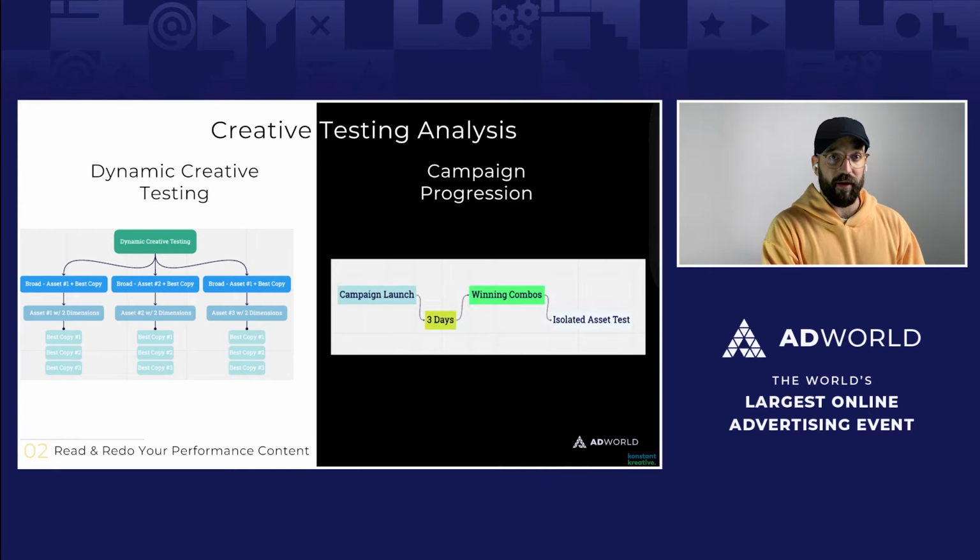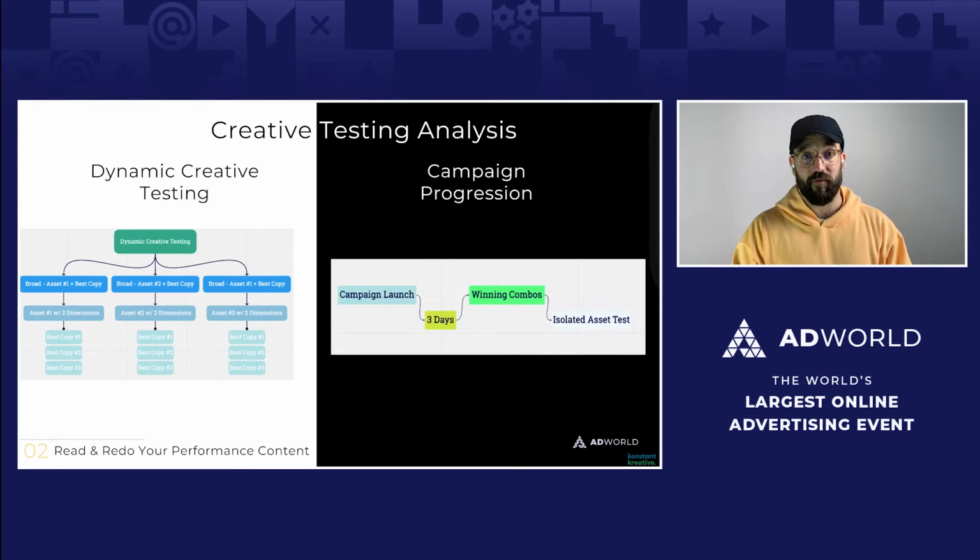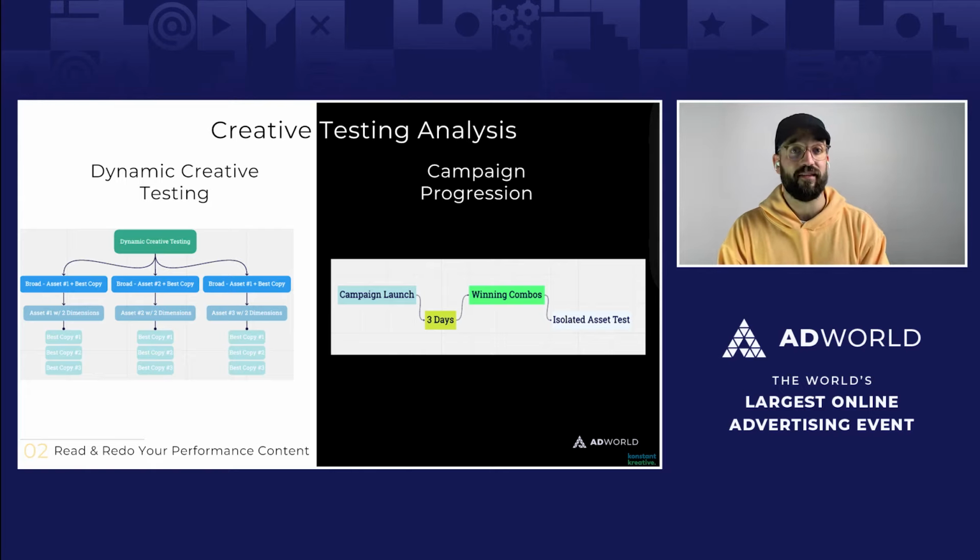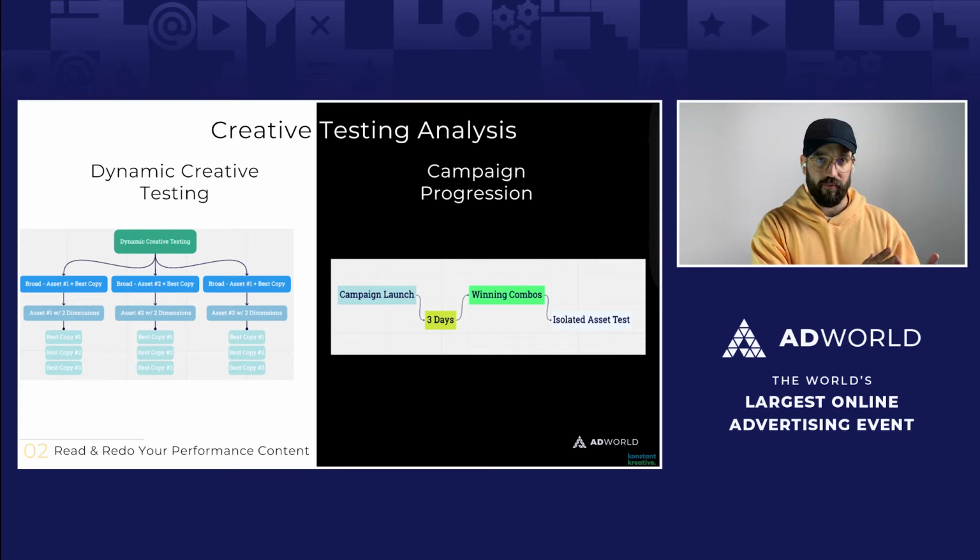So we're going to launch that campaign. Minimum, we want 3 days running before we really touch anything. Now, if you're burning cash and lighting it on fire, definitely turn that off. But if you have 3 days, we want to see the directional data. Get that winning combination. And for us, we're going to put it right into an isolated asset test because we found something that was working. If nothing is working within that combination, you're going to hit a hard pause to go rethink what happened and what went wrong.